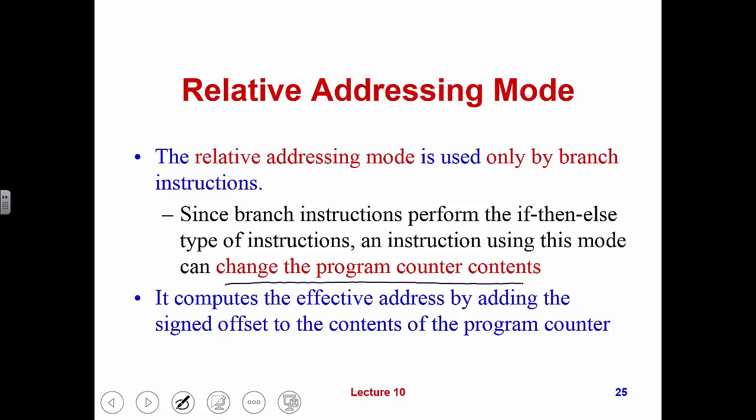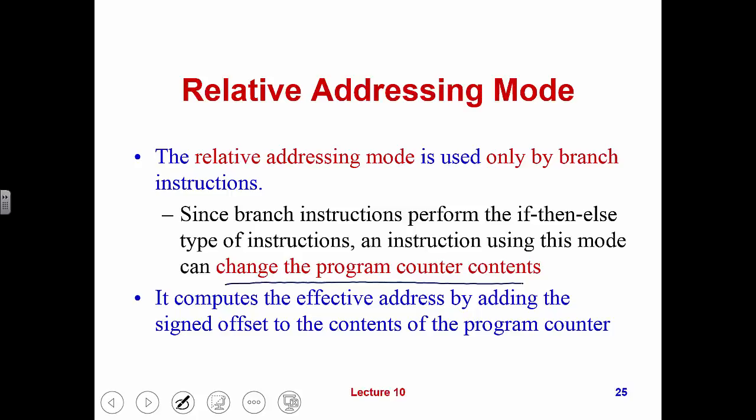If the value of the program counter is changed, that's where we go to execute the new instructions, because wherever the CPU goes, it always consults the program counter. If the program counter changed, in other words, if it's not sequential, then that's where we go to a new location.